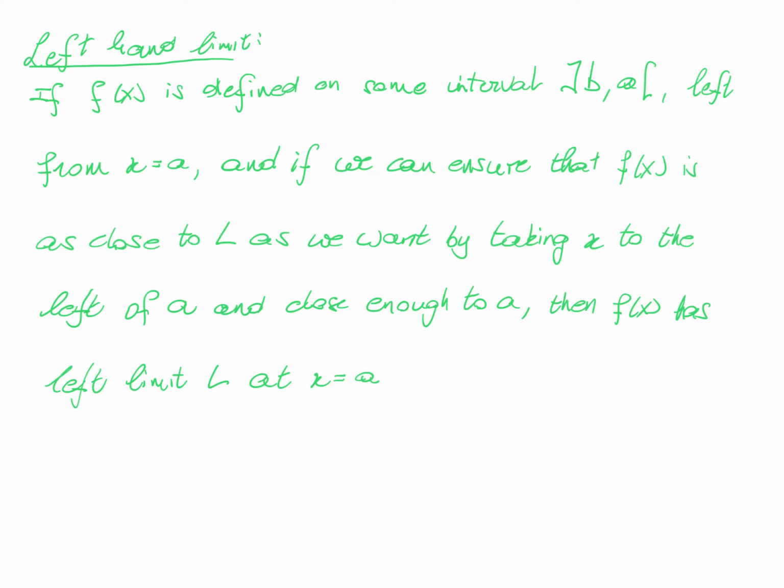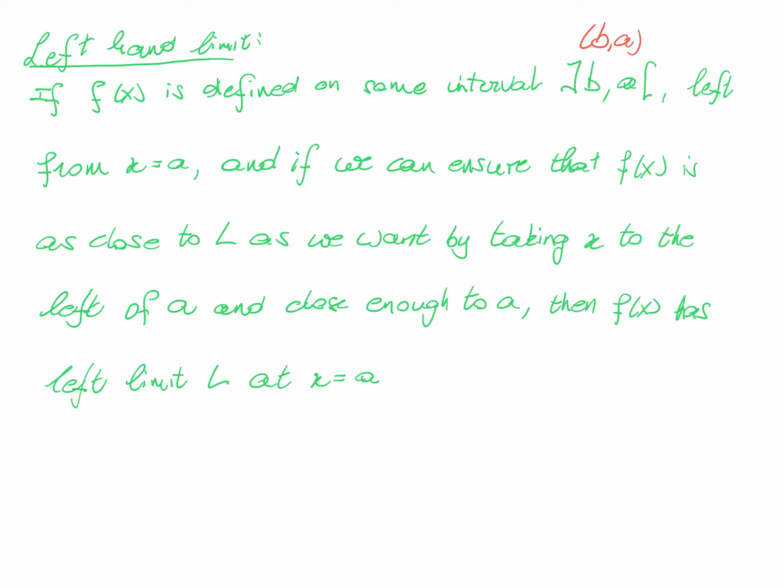If we arrive with values smaller, then we call it the left-hand limit. So the definition is very similar to the definition of a limit. The left-hand limit, or in short the left limit, is the following. If f of x is defined on an interval (b, a), so we do not have an interval around a, but an interval to the left of a, so it's only on one side of a, the side we are interested in. The interval (b, a) is an open interval, so sometimes we also write it with brackets as ]b, a[, two notations for an open interval.